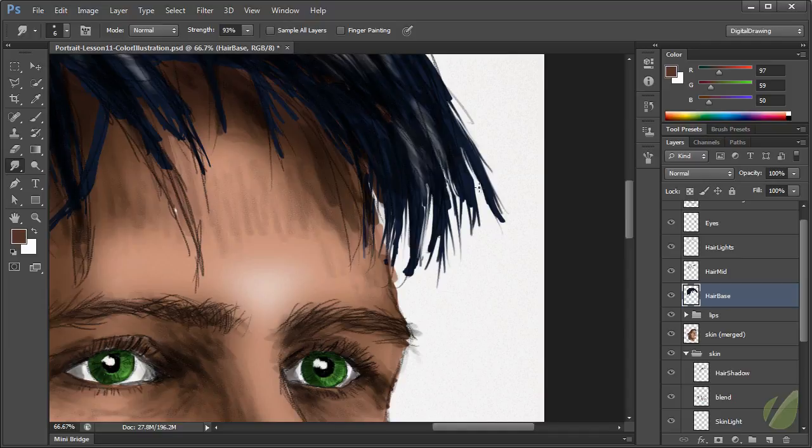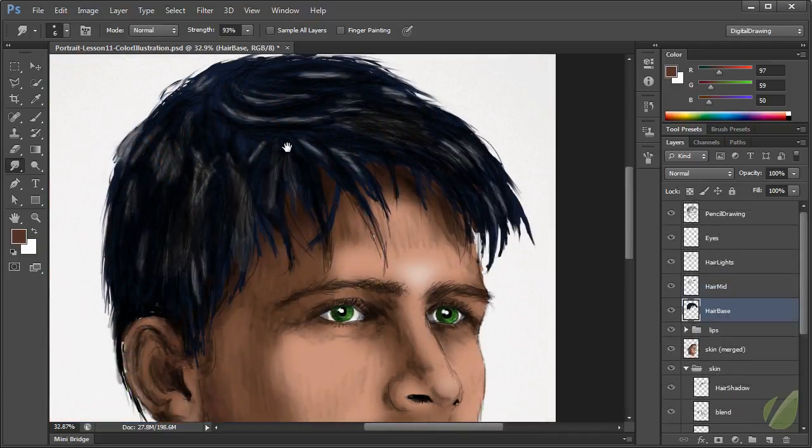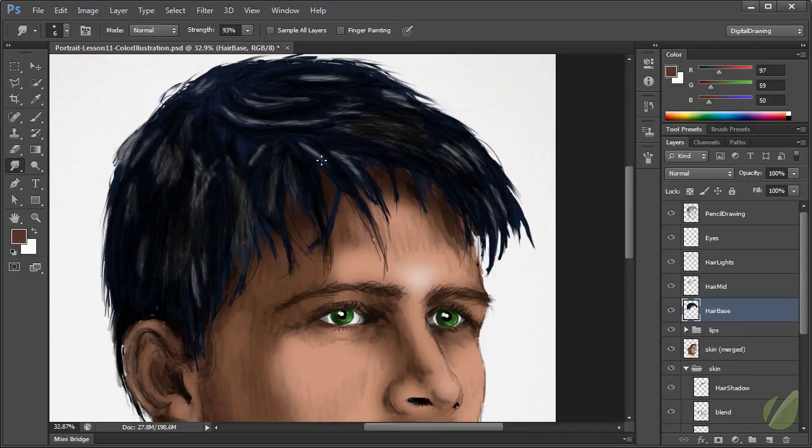If some of those inside parts don't quite look natural, you can pull either the hair color out or push the background color in. And you can continue on around to do that across the entire head. And if you care to, you can even do it with some of the other shading layers of the hair.